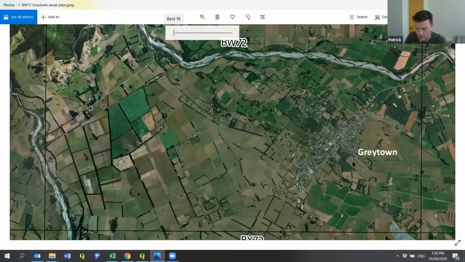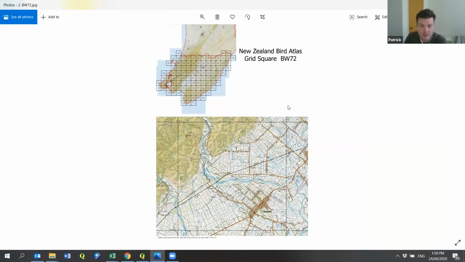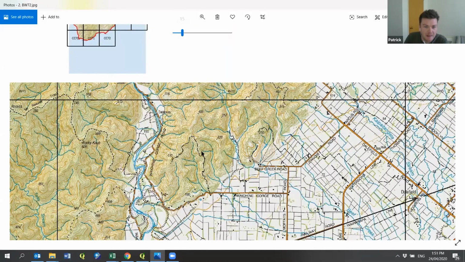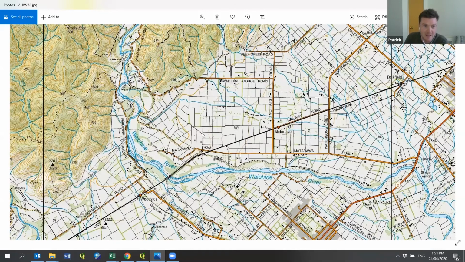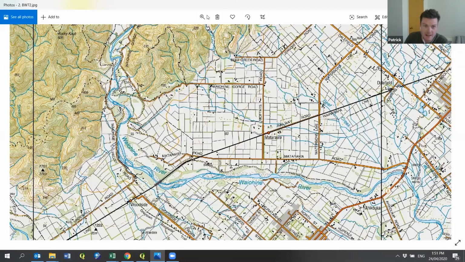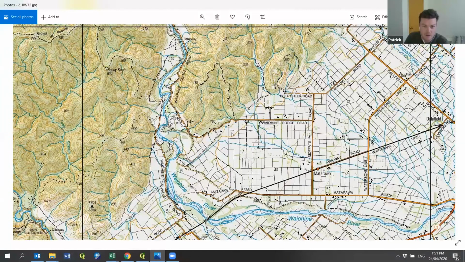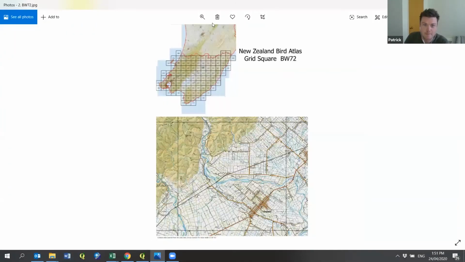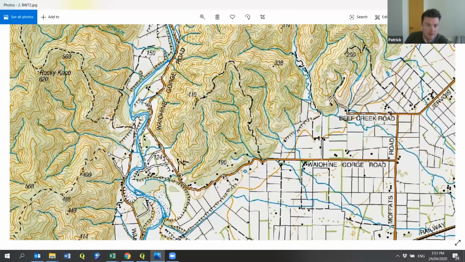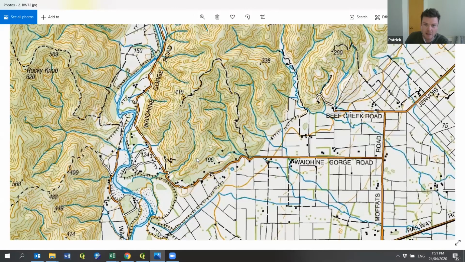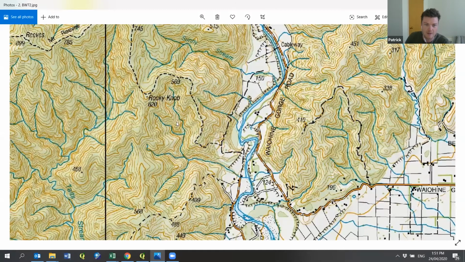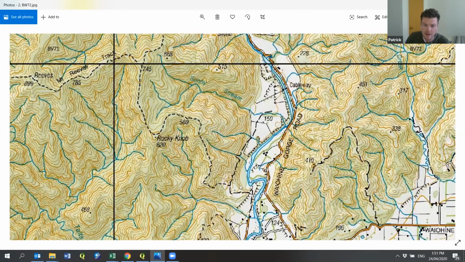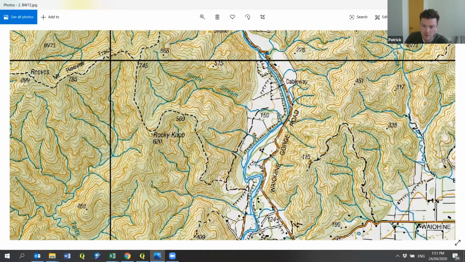The second step I would go to is taking a look at those topo maps that we've produced. This just helps identify where roads and public walking tracks are a lot easier than those aerial photos. So as you can see on this one, there's a public walking track through the forest that goes up here. So that's covering all that native forest that we saw on the aerial photo.